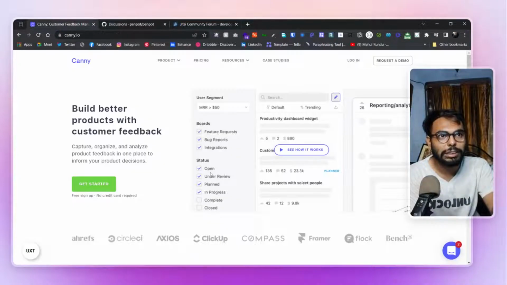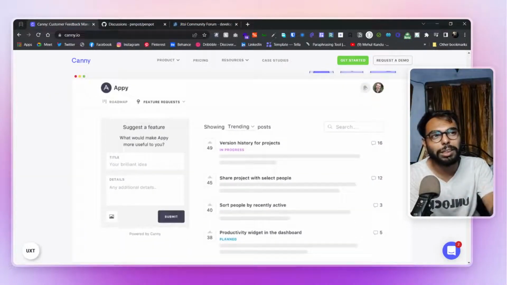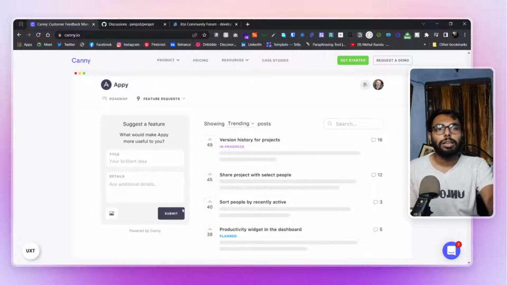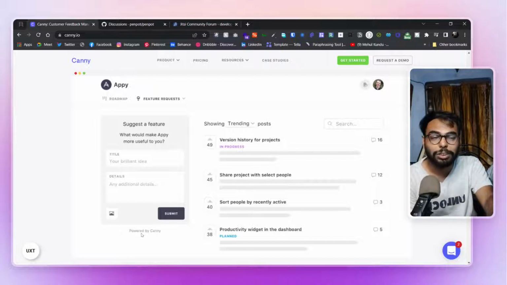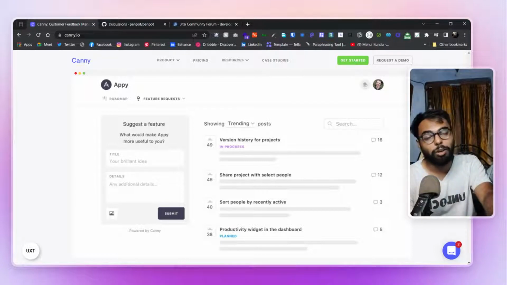As you can see over here, this is the screenshot that users will get. So they have a title, they can write down the details, maybe upload pictures and submit it. And actually I have seen Canny on other websites as well, that they are using rigorously for their project development, because obviously it's easier, that's why they are using it.